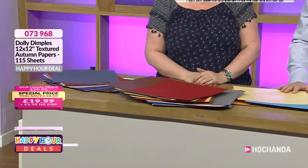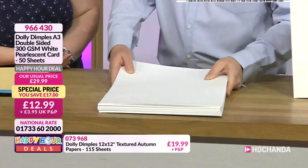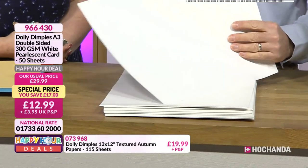We said about naughty prices, Charmaine. I hope you've already jumped ahead of us, because there's some really good deals on the CD-ROMs. There's an amazing deal on your 5-kilogram pack as well. But here is your A3 cardstock. Trim it down, chop it down, whatever. If you cut it in half, you've got A4.